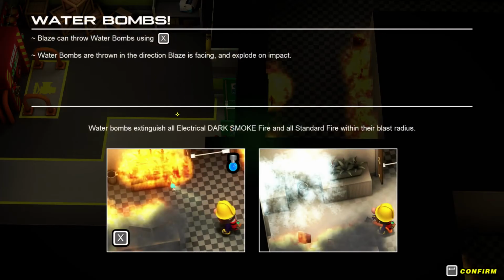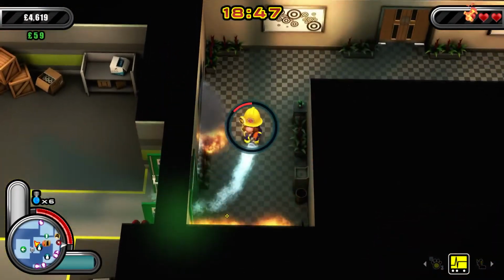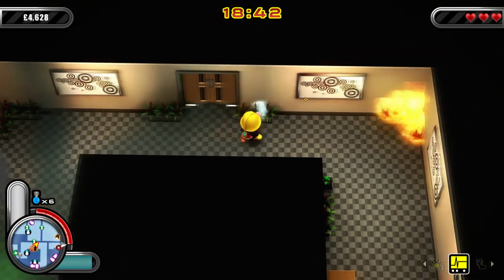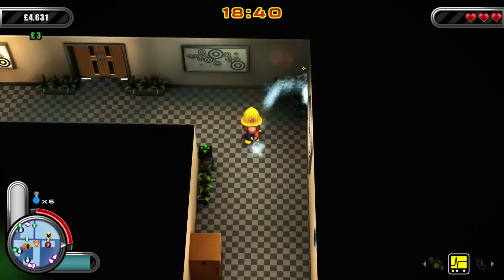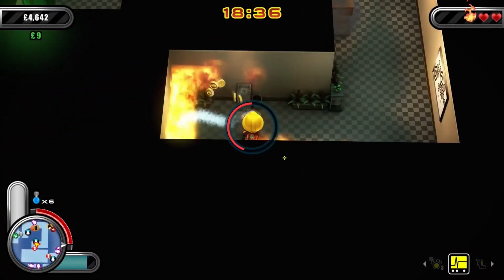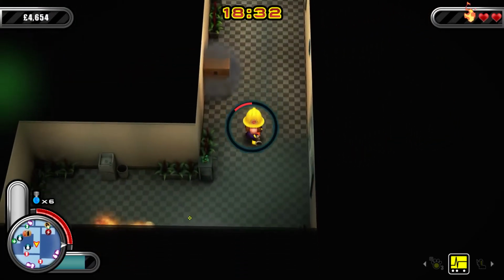The first, water bombs or X, yep, we already saw water bombs. So the first stage after the tutorial has like 16 levels to it, and you start with a timer of 5. So you can imagine it's going to take you a pretty good long while just to get through the first level and not die like I'm about to.